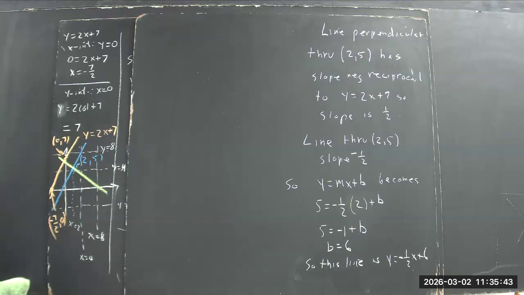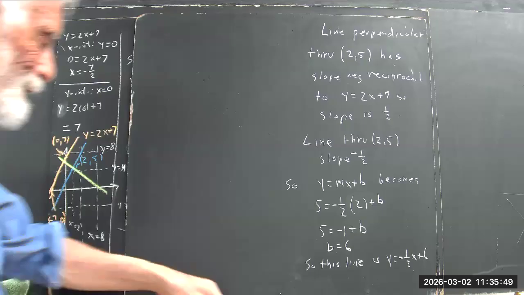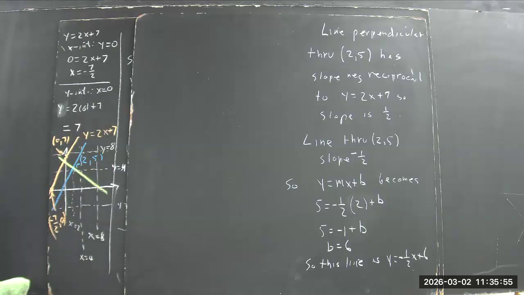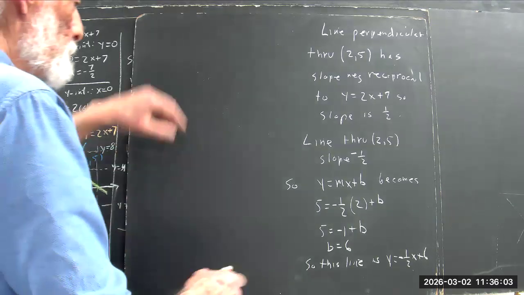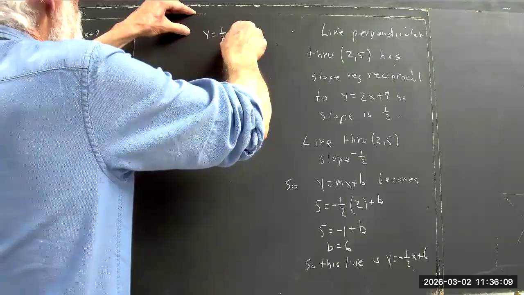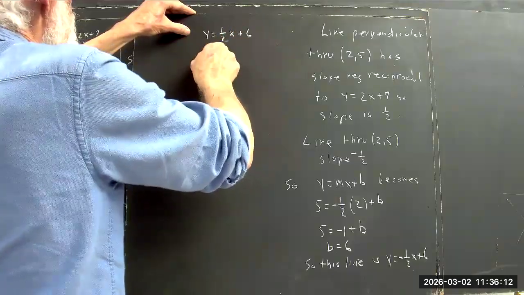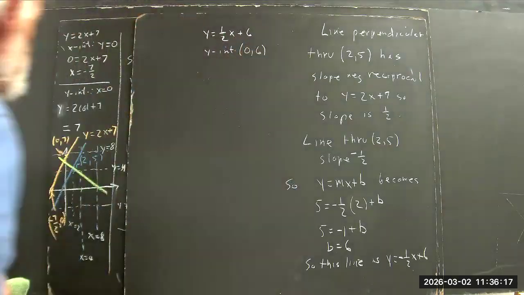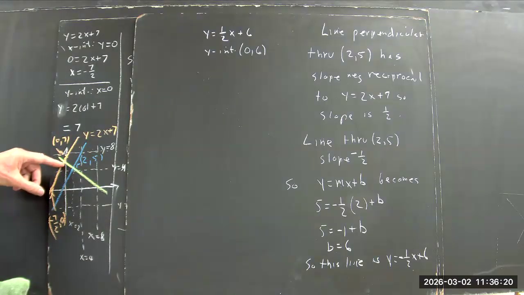Now, as I said, it has a little too much negative slope, but that means my picture is even a little worse. But let's see now what the intercepts of this line should be. Well, the y-intercept should be 0, 6. I said it was pretty close to 0, 6, maybe just a little less. So it's actually just a little bit low.